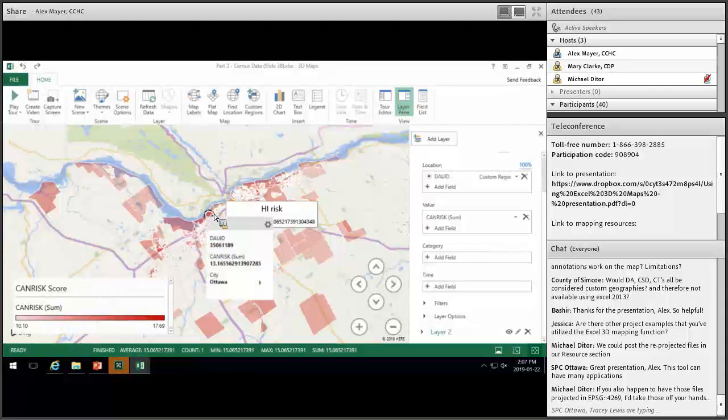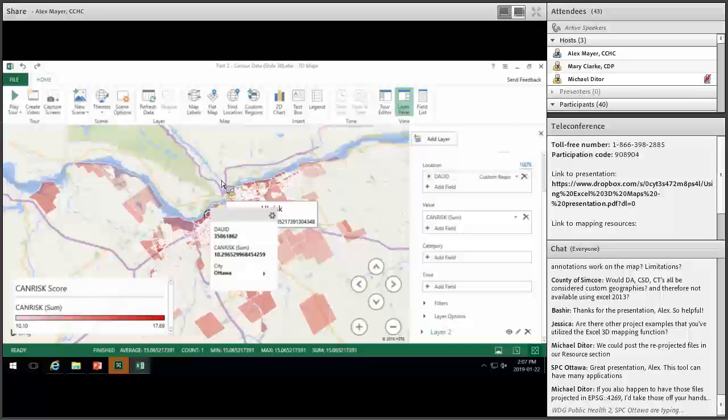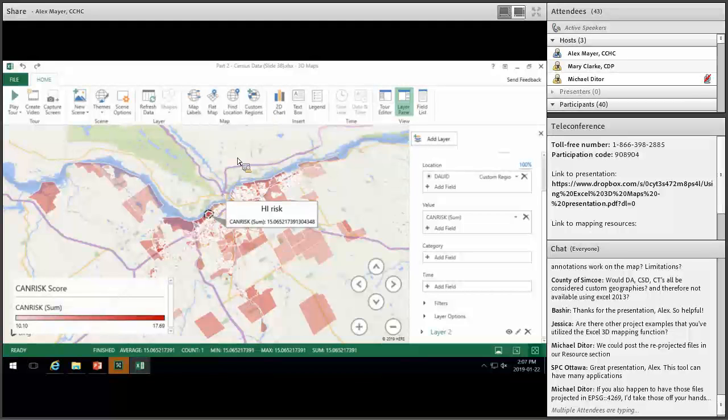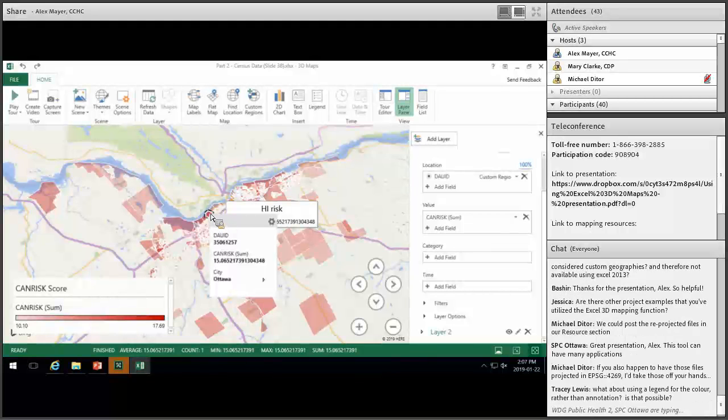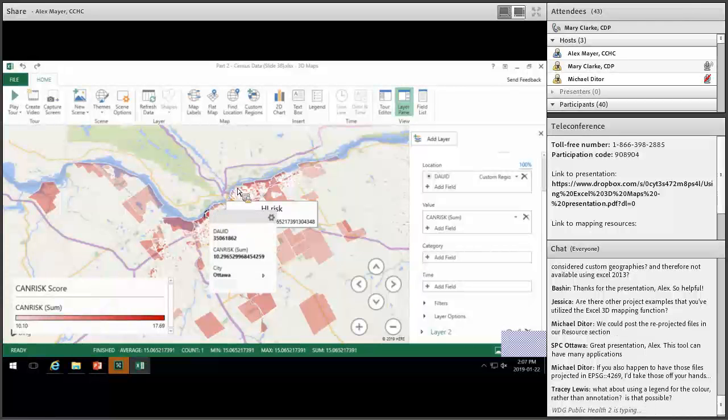That's correct. Yeah, exactly. Sorry, I should disambiguate there. When I'm talking about standard, I should really talk about simple geographies rather than custom geographies. So let's use that language. Simple geographies are things that you can put into Google Map and find, and then custom regions are things that you really have to bring in the shapefiles for, and that includes all the standard geographies from Census, from Statistics Canada.